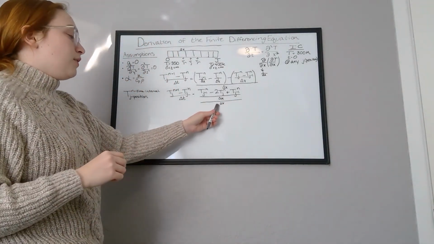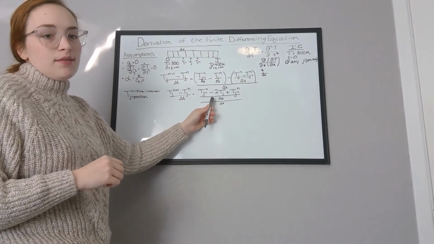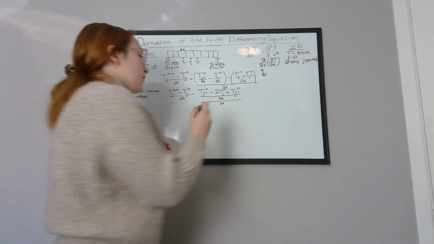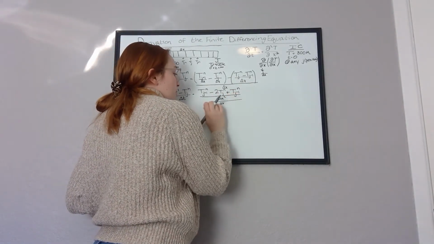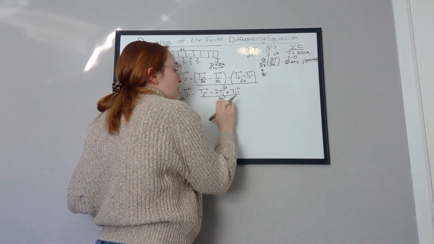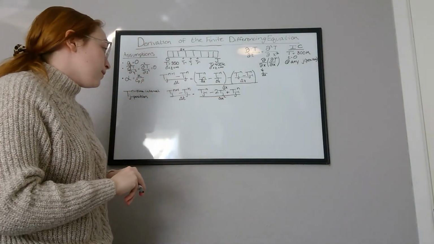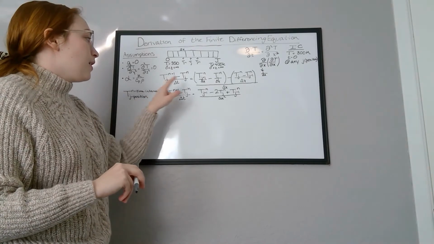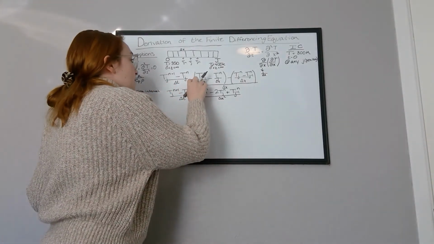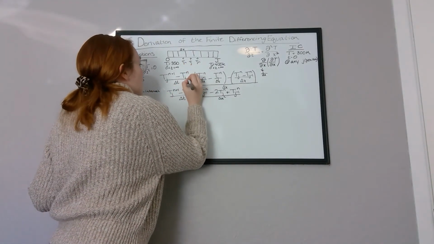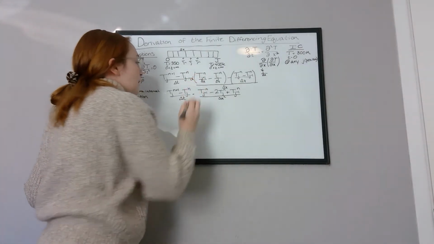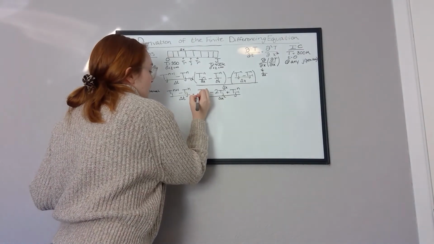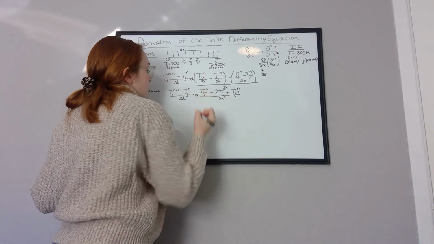I could write this as delta x squared, but I'm going to leave them separate right now. No, I'll just simplify it further. It'll be less confusing. So we've started simplifying our equation, and I forgot the heat diffusivity constant. That needs to be in here because that's how the heat is diffusing throughout the bar. So let me add that in.